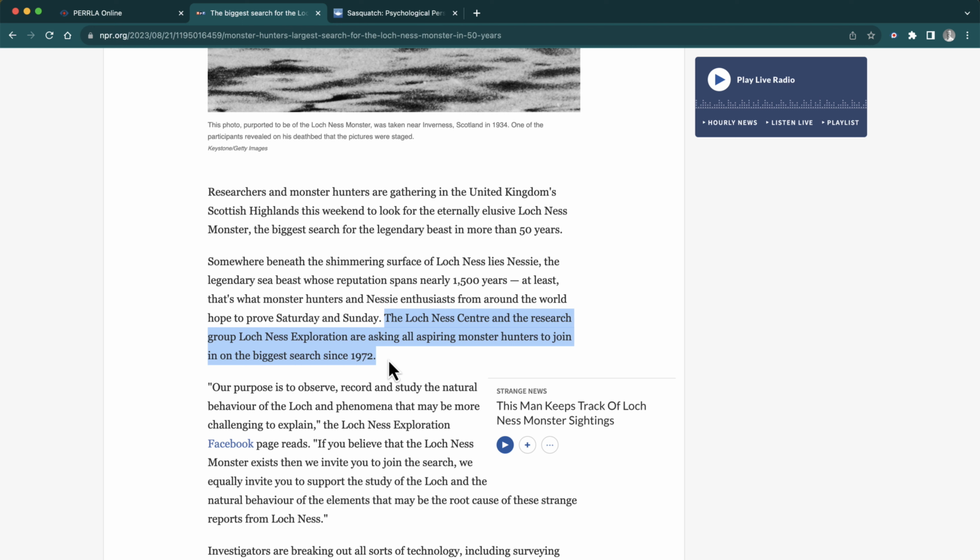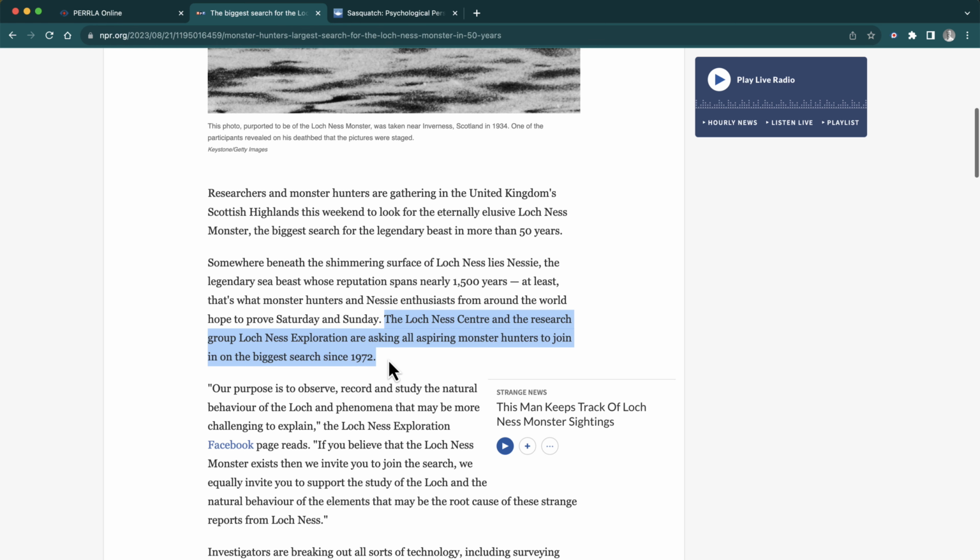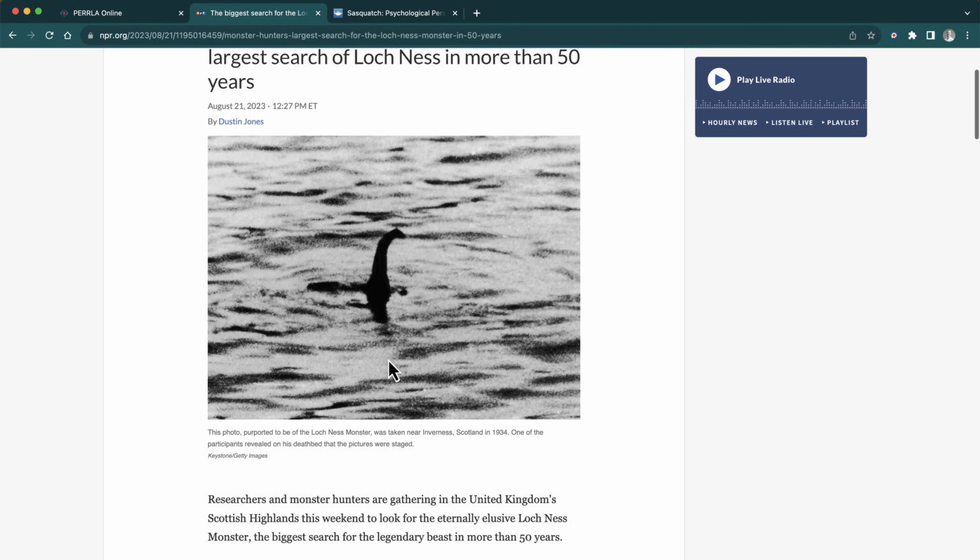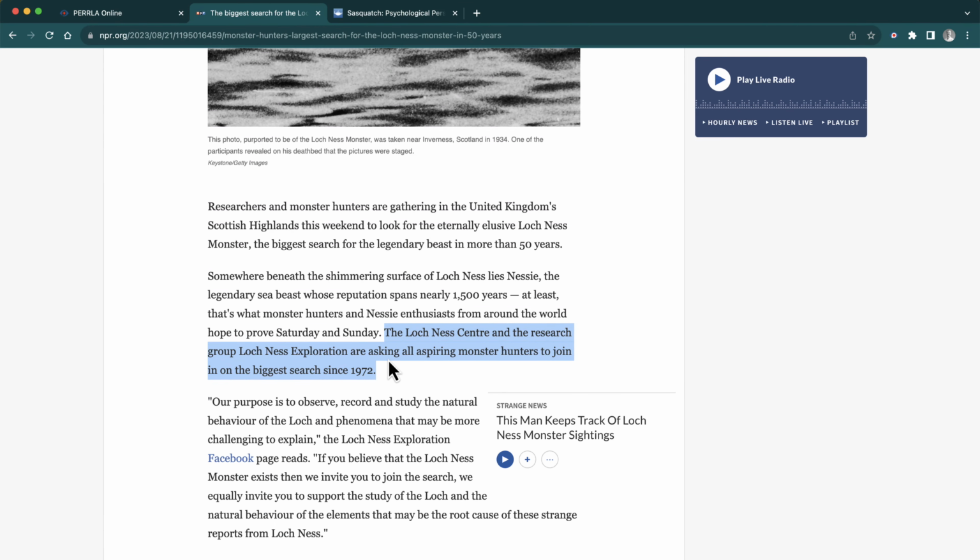Now, traditionally, I probably would have created an index card. I would have written down this sentence on the index card. I would have put the page number. I would have put a reference to the reference it came from. So I'd probably put like NPR, Dustin Jones, in the top corner. And then I'd have a whole stack of these index cards that I would be sorting through or keeping up with. A little more modern approach is I may copy this and paste it into another Word document.